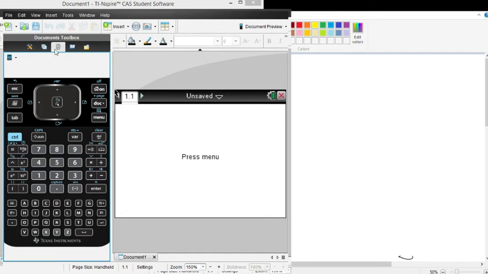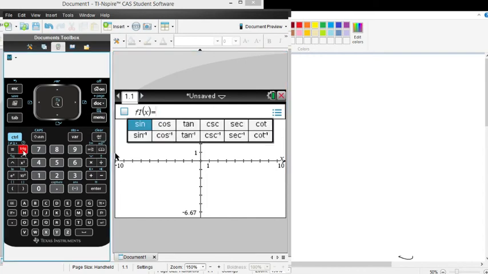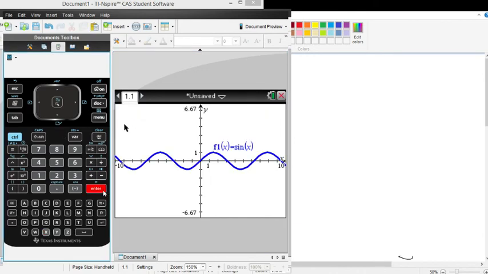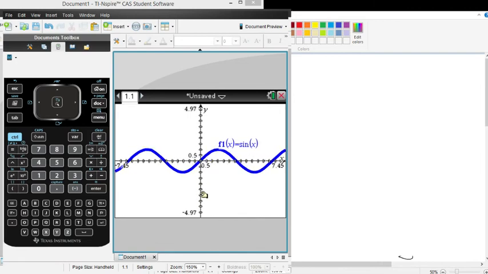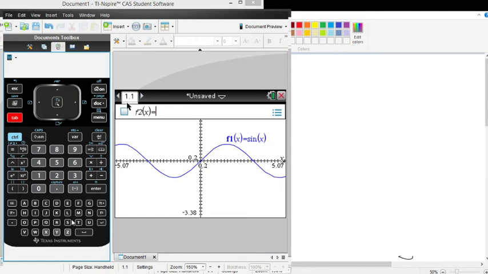Alright, so let's go to graph here first, graphs. Let's graph two functions. First function is going to be sine of x, enter. And then we're going to graph now. It's awesome, isn't it? You can also graph 3D graphs, which is amazing in Calculus 3. So graph second function. What is the derivative of sine of x? That's cosine of x, right? Cosine of x.